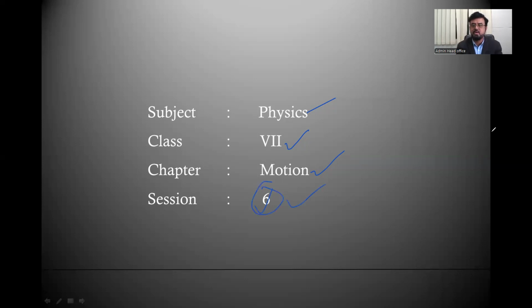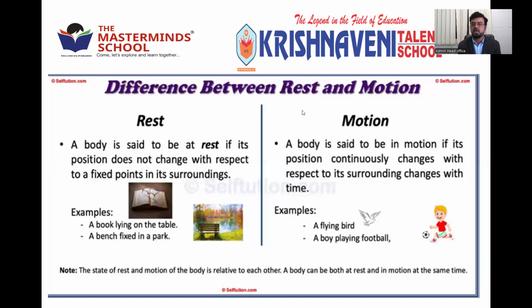So far, we completed 5 sessions in the last 3 weeks about understanding the concept of motion and the consequence of motion. We discussed what the concept of motion is and the consequence also: what happens when the body is in motion. So we'll continue where we left off in the last class. But before that, let us recall what we learned in the earlier 5 sessions.